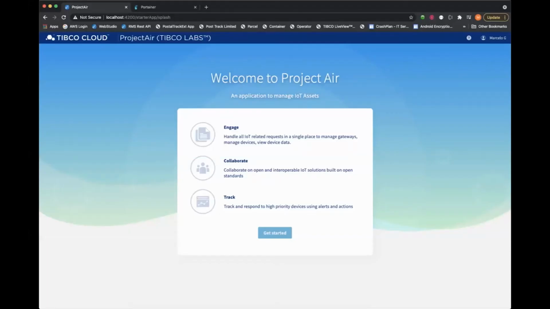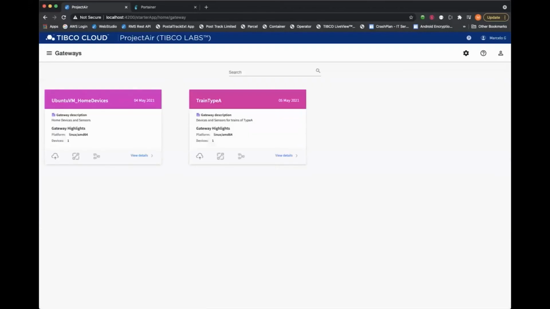For this part of the demo, we go back to Project AIR's user interface, which presents a summary of the different locations or groupings of devices managed by the framework. These groupings represent a digital twin of the real devices at the edge. Now that the events from the video analytics pipeline were sent and captured by the edge framework, we will show a simple flow that has been configured to further process the events generated by the video analytics pipeline. In this simple demo, we simply route those events to the cloud where the events are stored in AIR's data store. Let's see how to do it. Let's click the pipeline.